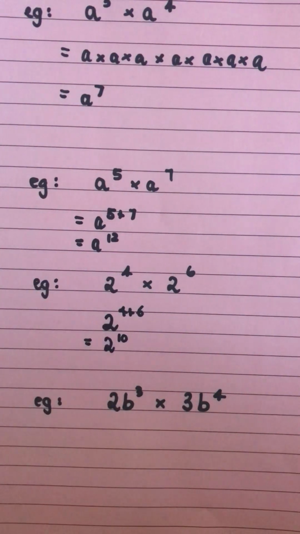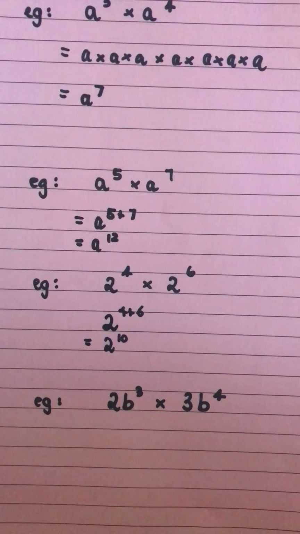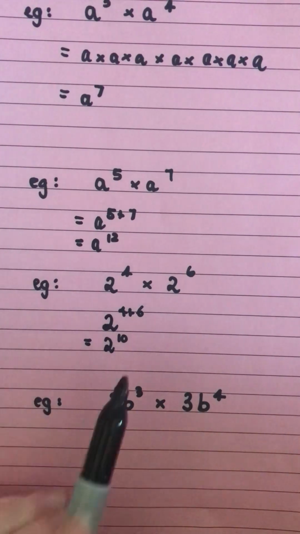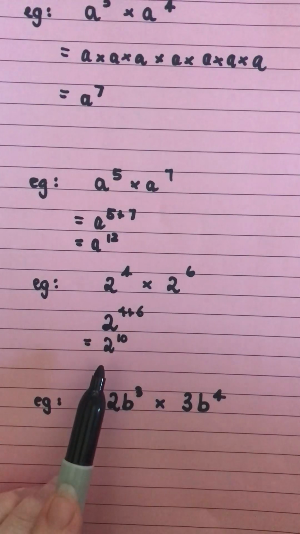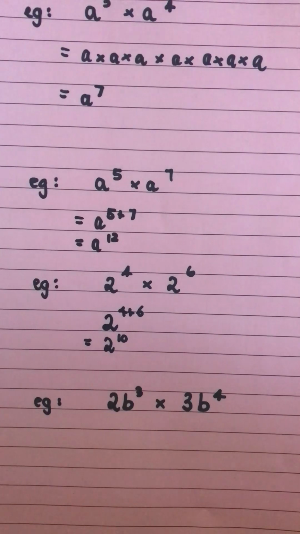the power of 10. If it was a small power, we could then write it as the digits, like if it was 2 squared, we could write 4, etc. When we get to the bigger power like 10, we can leave it there. Also be aware of what the question asks you, if it wants you to evaluate it or if it just wants you to simplify. So if it's simplifying, we leave it in the form like this. If it says evaluate, we would work out what that number is on our calculator and write that down.